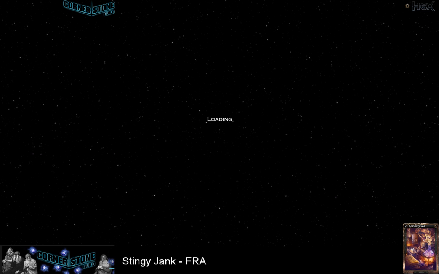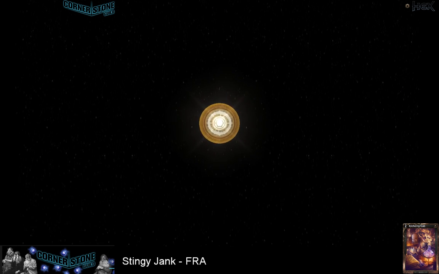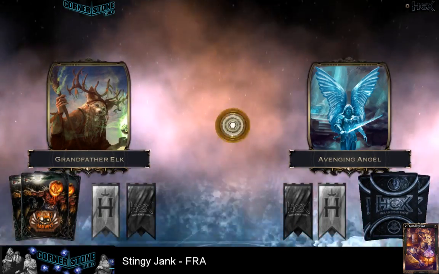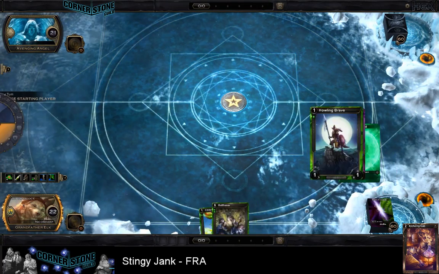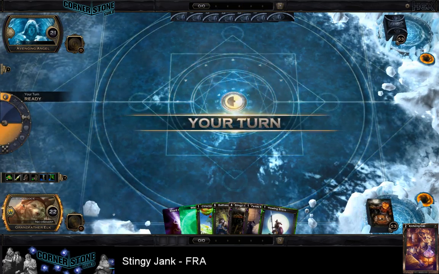Avenging Angel. I feel like I already played Avenging Angel. Which encounter did we just play that had Angel Dawn in play? I thought that was Avenging Angel. Maybe I'm forgetting. I don't know.